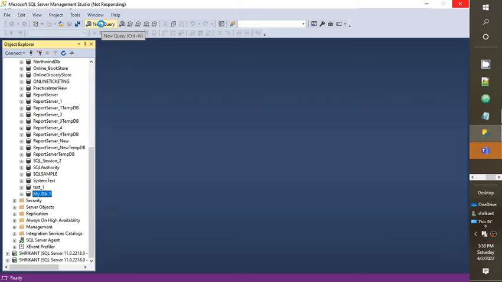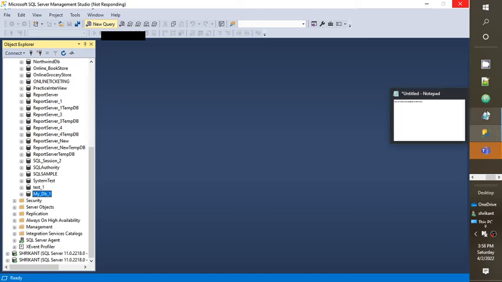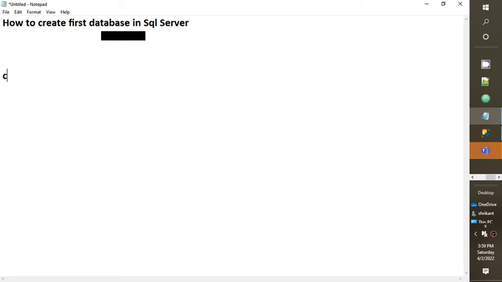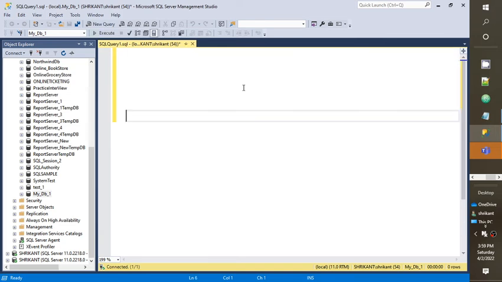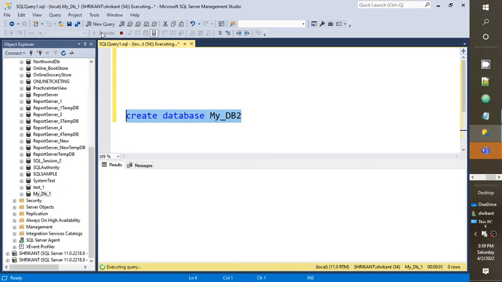You simply write the query: create database, then the database name. I'm giving mydb2. So you can type here create database mydb2. This is just a one line query. Simply run it.